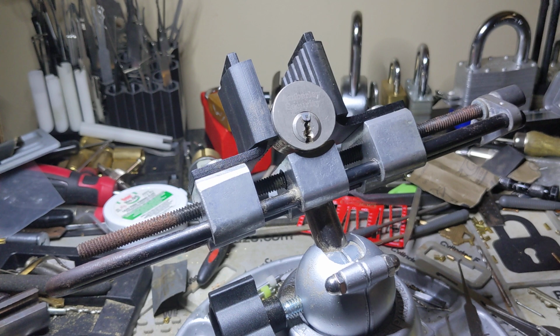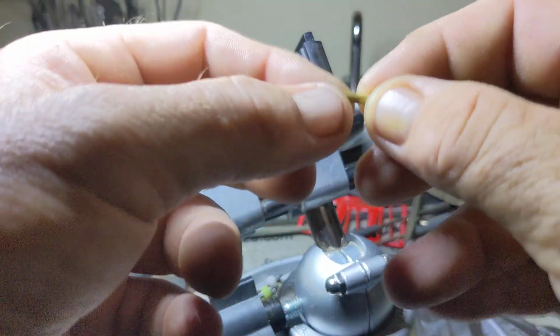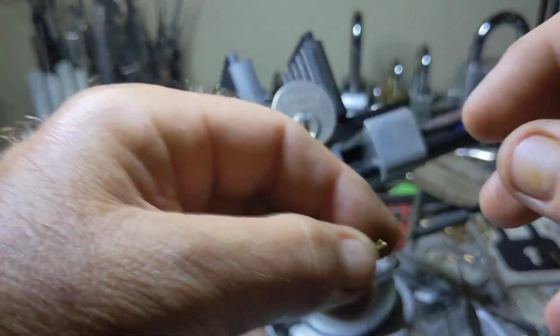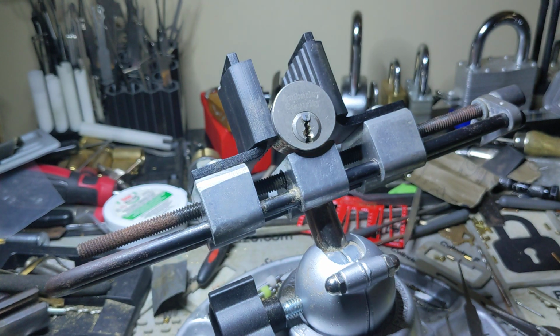Cut off your little piece and grab a hold of it and thread it that way. And like I said, just with the drill, stepping it up, go about halfway, flip it around after you knock out all the shavings, so you don't have a lot of buildup. And that's pretty much about it.